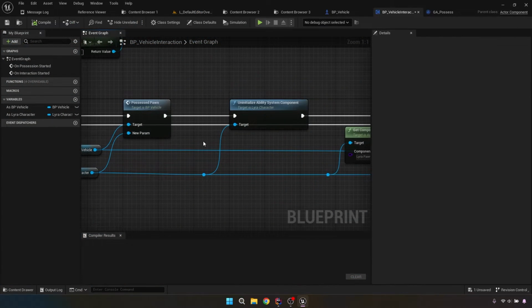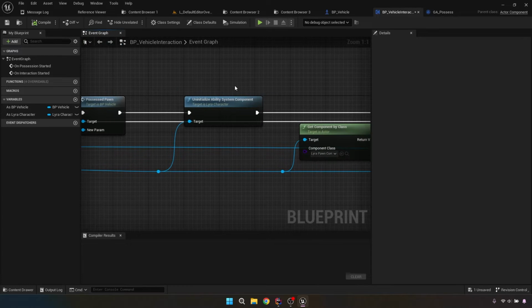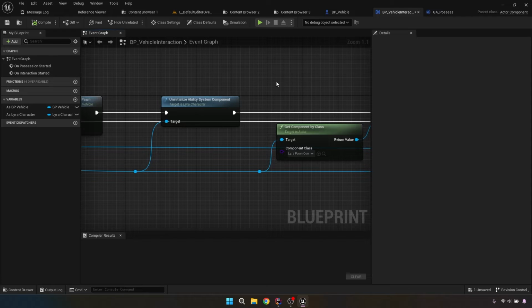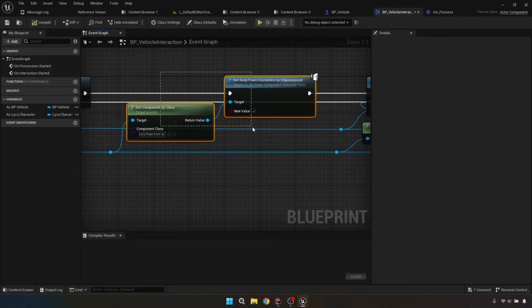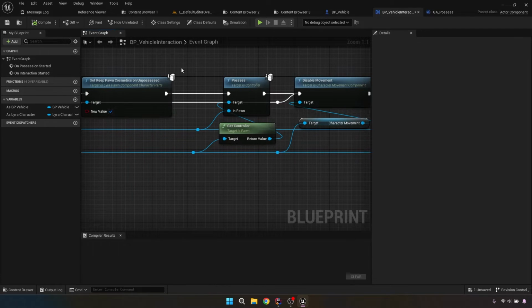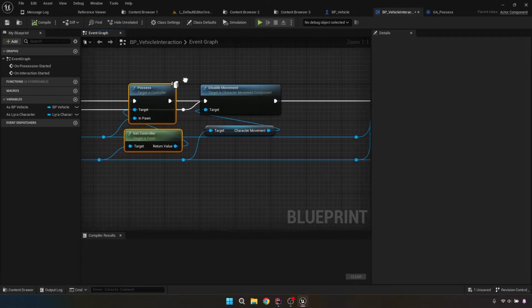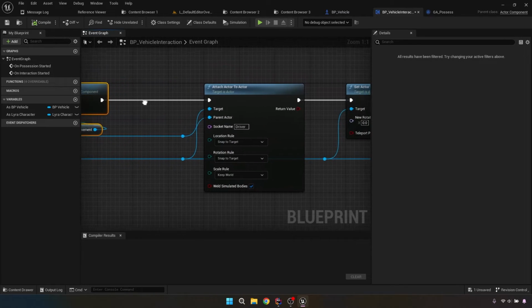All right, so back to my code. Then right here, I'm uninitializing the ability system. I might take this out when I redo the C++ code for the base vehicle, and then add some of the similar abilities where you can shoot from the character, stuff like that, but I don't have that in there for right now. Going over here, this keeps the cosmetics, again, from Nance Dev Diaries, which is great. And then we move to the possess, and then disable the movement.